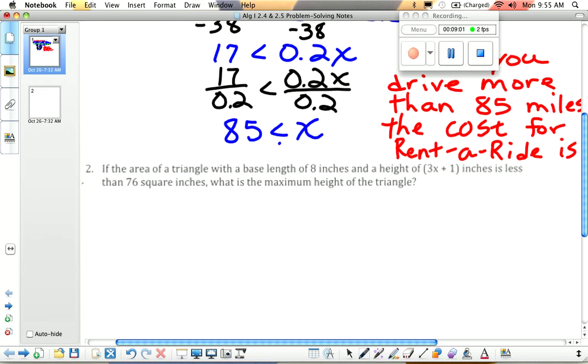By the way, again, how do we find the area of a triangle? Length times width times 1/2. Okay, so it's a half of that, and instead of length and width in a triangle, we call it what? Base. Base and height, yeah. So the area of a triangle is found by taking 1/2 of the base times the height.